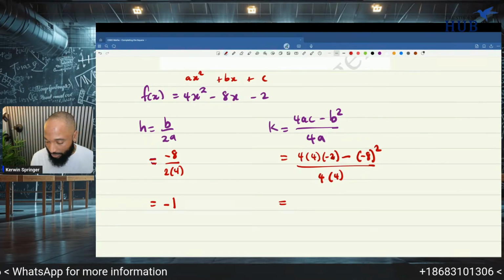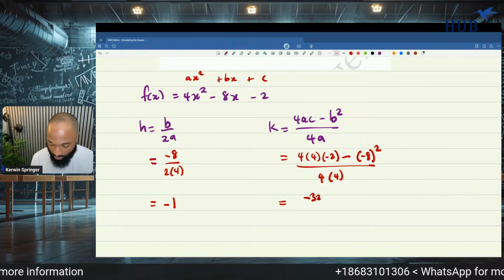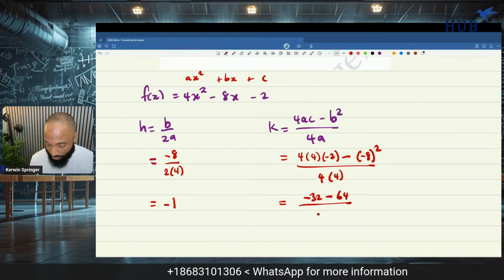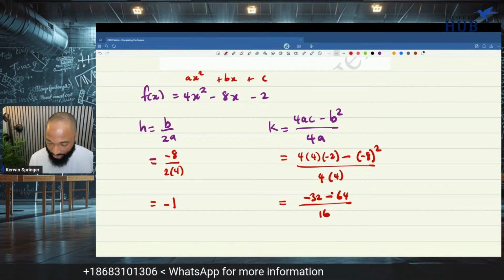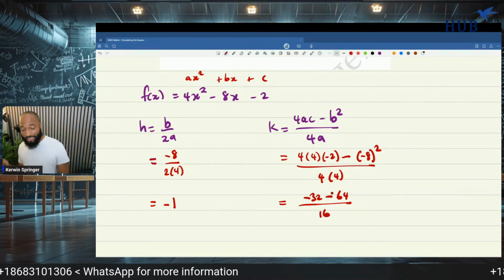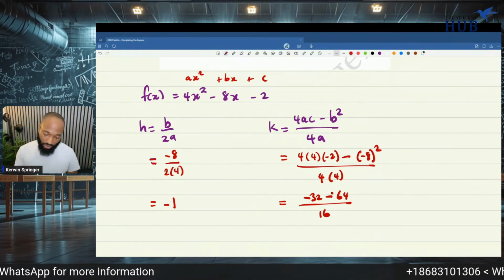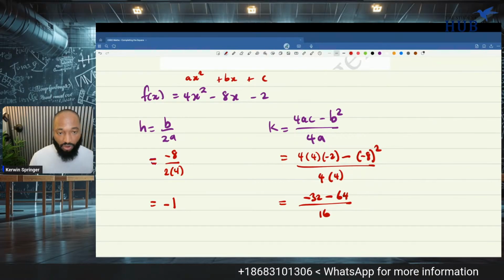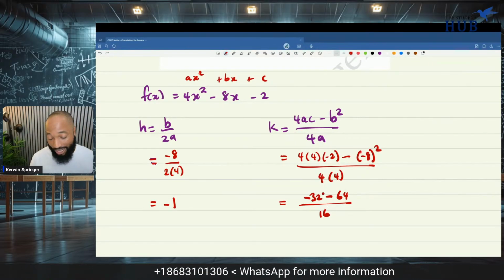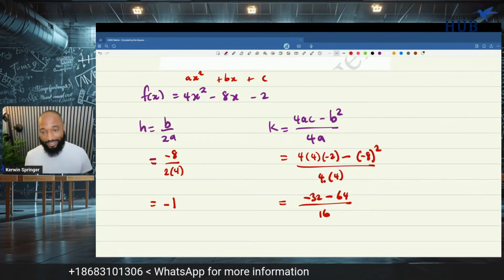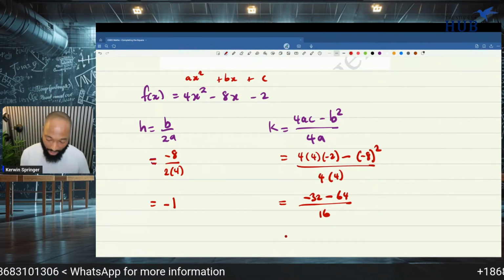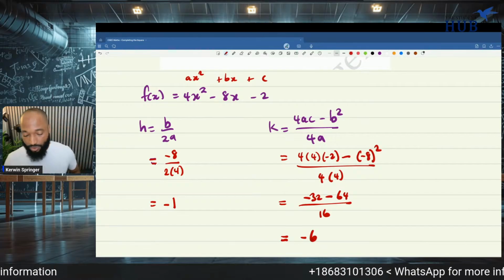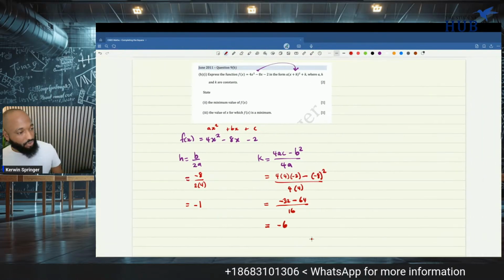So 4 by 4 is 16, times -2 is negative 32, minus 64, divided by 16, right? 4 by 4 is 16 times 2 is 32. So 16 can go into 32 2 times, and 16 can go into 64 4 times. So whatever that number is there, it's going to be negative 6. That's making sense? Negative 6 is the answer. Type Y in the chat for yes if you understand, YouTube.